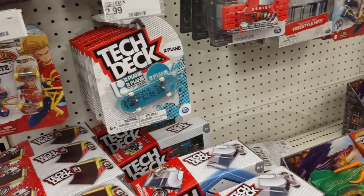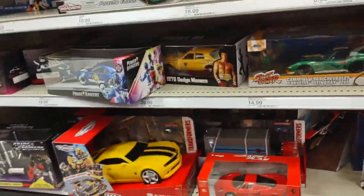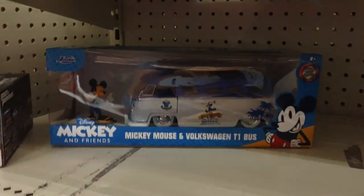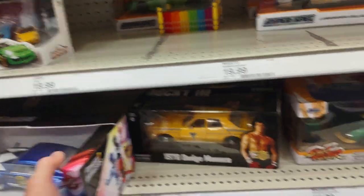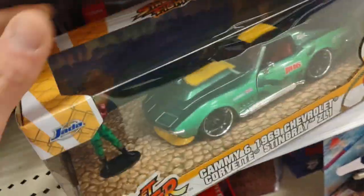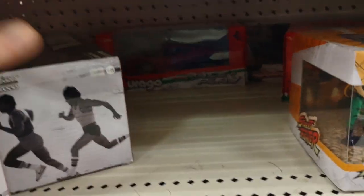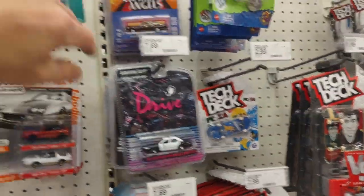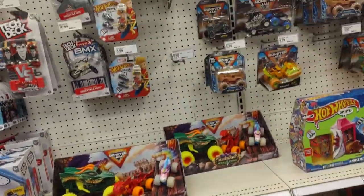Let's see what else we got over there. We're going to have to go over there and look at those Hot Wheels now. I think we're fixing to load up. Down here I don't see any chase pieces, but we're going to check it real quick. Oh, look at the Mickey — wow, that's super cool. It's going to take longer to search the dump bin. This doesn't take very long, so we'll knock it out real quick. Nothing, nothing, nothing, and nothing. It's tough to find a chase piece here, no doubt. Let's put this back up where it goes.